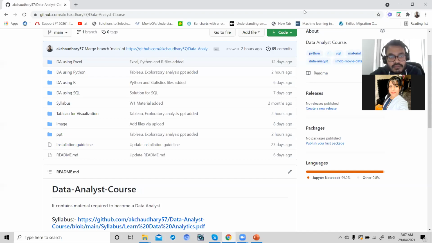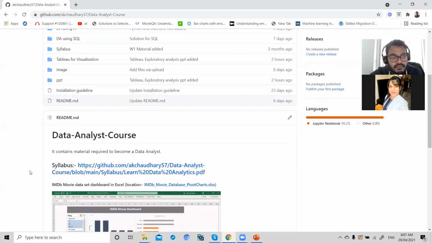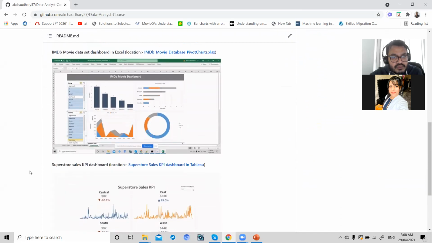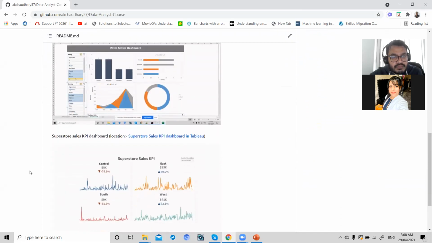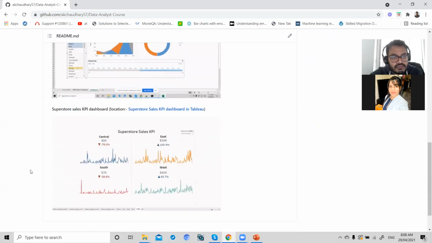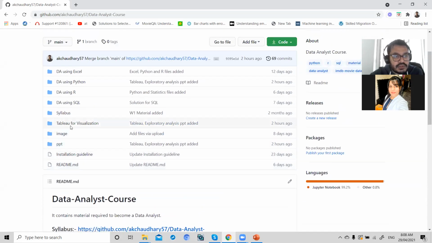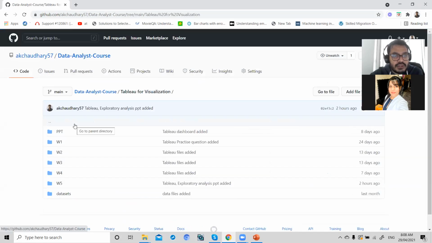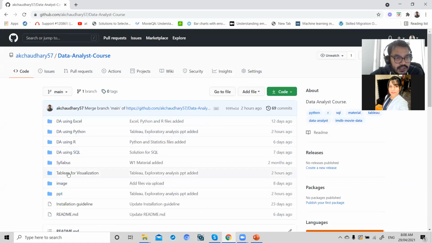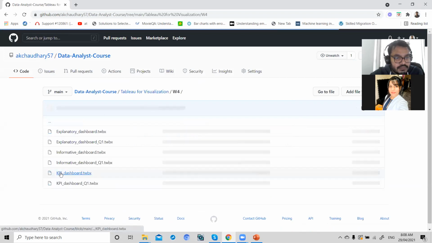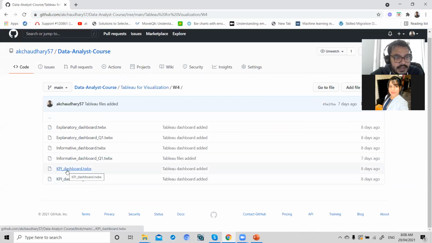If I already saved that file, do I just need to upload the folder or something? How can I upload it to GitHub? Yeah, the same way as we upload the usual file. Okay, I'll try. So I have also included the KPI dashboard in here.